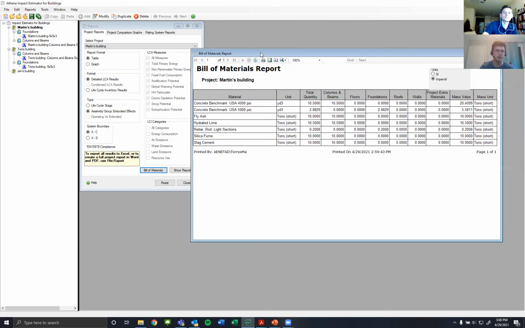So it still gives you the flexibility to do an LCA. You can still do everything, or not everything you can do in Tally, but you can still go through the whole building LCA process in Athena. It's not connected to your BIM model. The output is a bit clunkier. It's a bit slower, not quite as clean, but it's also free. So especially if you're just looking to dip your toe in the water and start exploring with LCA, it's a good first step.